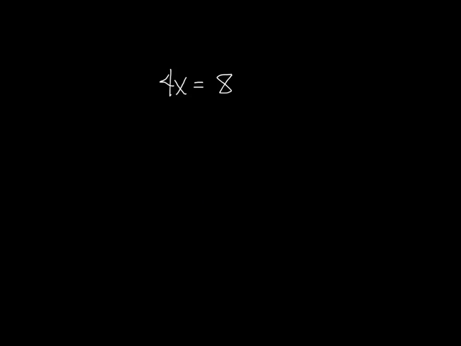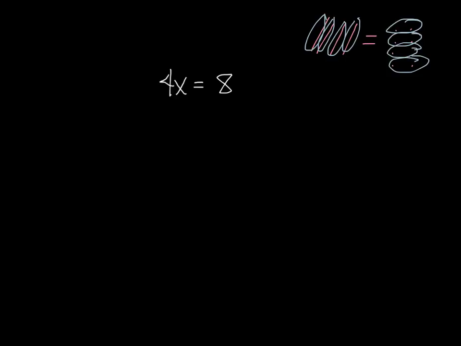Let's look at another problem. Here I have 4x, so in a picture I'd have four X's. On the other side I have eight units. I want to split it up into four groups because there are four X's. When I split it up into four groups over here, I have to split it up into four equal groups. So I'm dividing by four — I divide both sides by four. My fours cancel out and I just get X equals. Eight divided by four gives me two, which makes sense because I have two in a group.